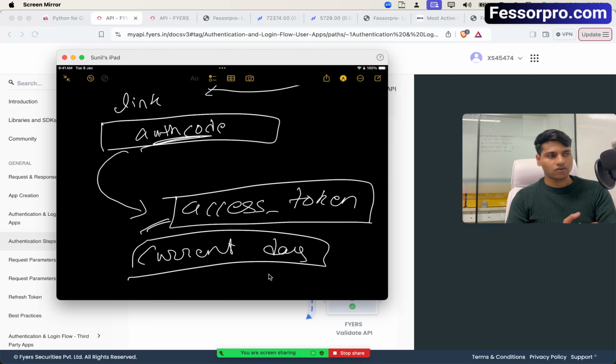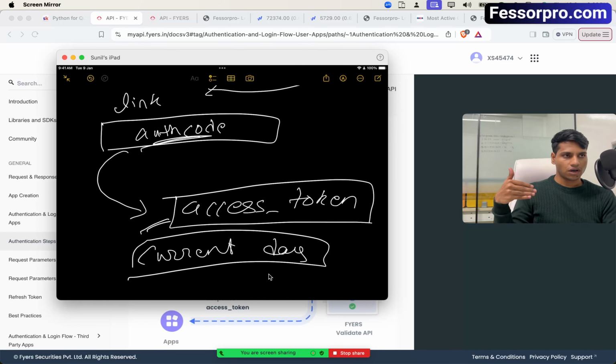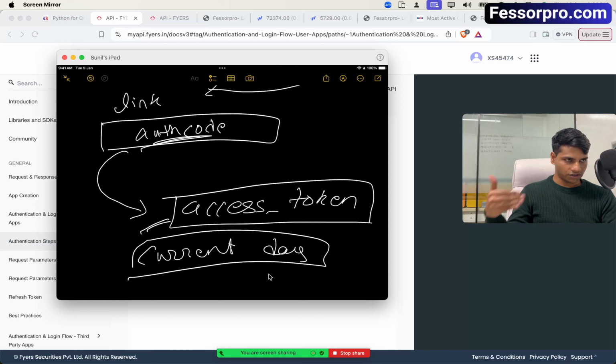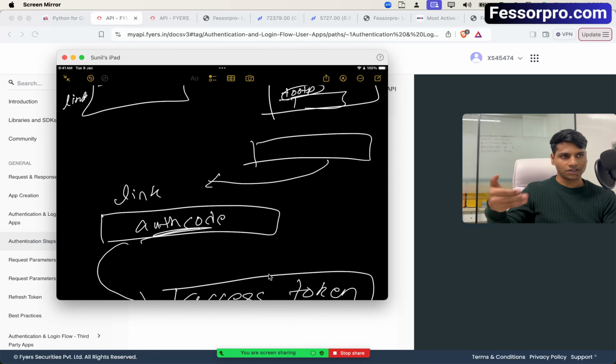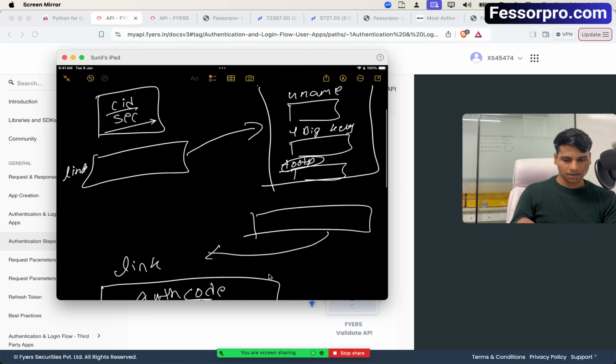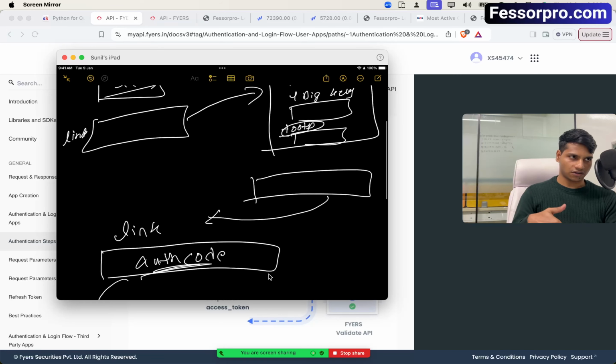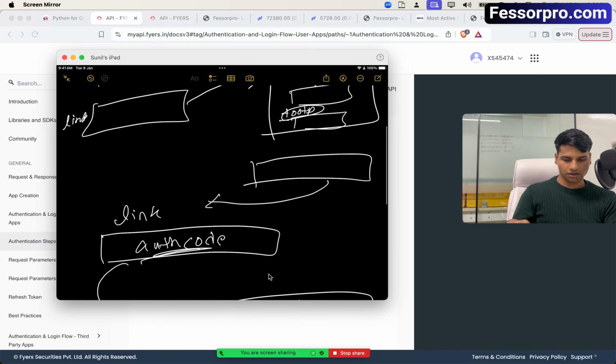And this you have to do every day. If you want to run your strategy on this broker, you have to generate a new access token every day. Without this, you cannot run your strategies. Now you'll see in a few brokers, you don't have to do these things. Once you get the API key and secret key, you can directly trade. You don't need to verify yourself every day. But due to some regulation, I think they had to add this extra layer of security. It's a good thing. It's not a bad thing.